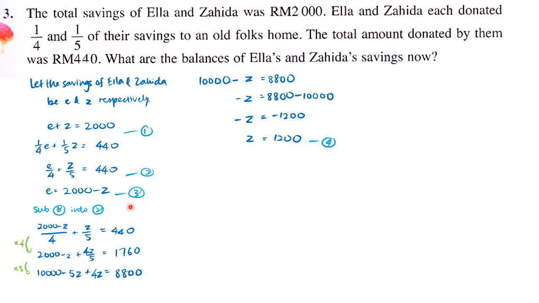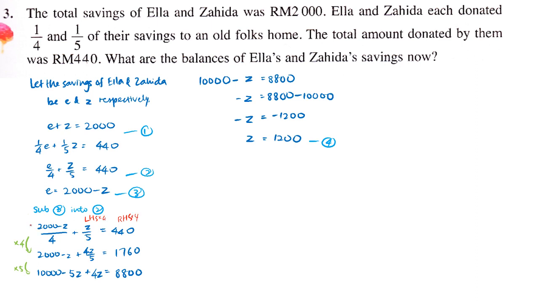Now the thing is, I would like to get rid of the fractions here because it's pretty messy to make the denominator same and everything. So as we have mentioned before, according to the equality concept, whatever you do on the left hand side, you must also do on the right hand side. How would I get rid of the fraction 4? I'll get rid of the fraction 4 by multiplying both sides by 4. So here times 4, here times 4.